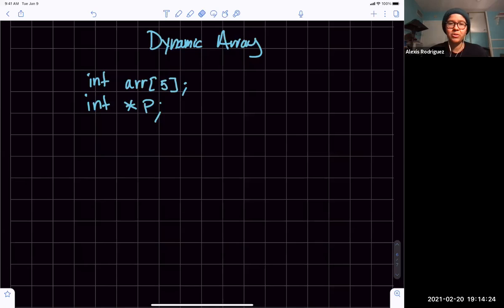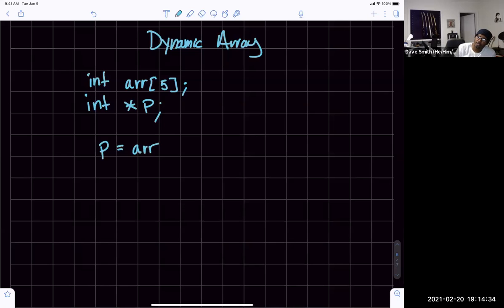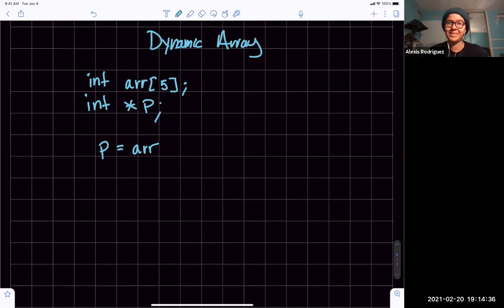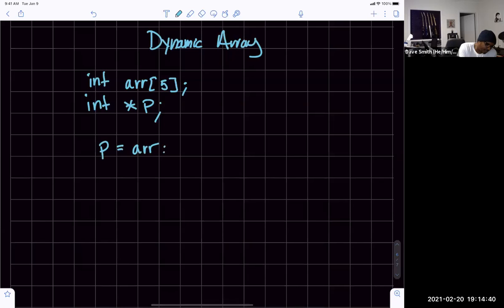I think you can do p equals the array. And if not that, then p equals ampersand array. All right, so the question is, will it be p equals array or is it p equals ampersand array?